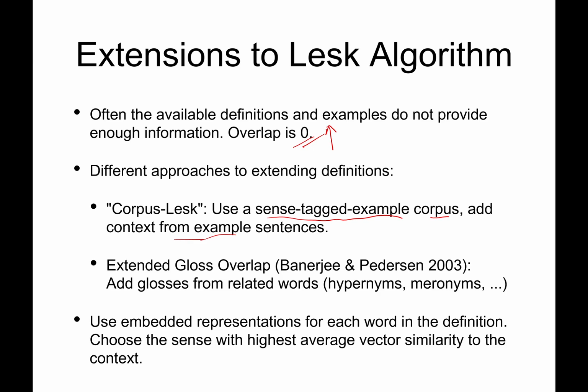If this doesn't work, what you can do is, now that you have the word, when you are in WordNet, you can choose hypernyms and meronyms, and you can grab their example sentences and see if there is some overlap. All right, so you have your sentence here, and in your sentence you have blah, blah, blah, bank, blah, blah. And here is WordNet. WordNet has this structure, as we said before, with sometimes some meronym relations here and there.